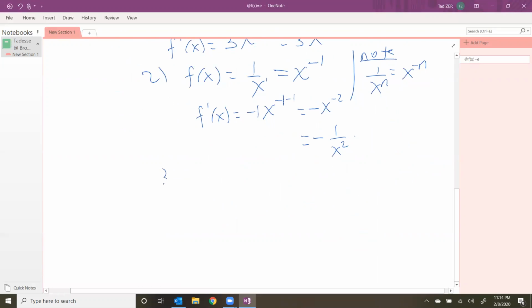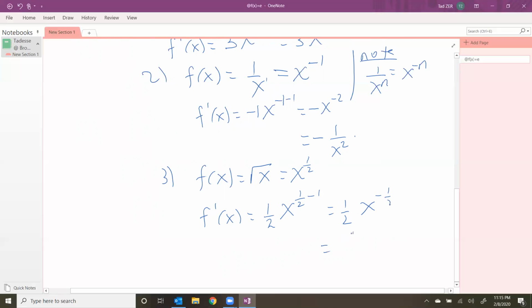Maybe another simple example will be, again, f of x equal to radical x. What will be the derivative? What does radical x mean? This is called radical notation. It can be written using exponential notation. Radical x means x to the power of 1/2. So the derivative becomes 1/2 x to the power of 1/2 minus 1. What is half minus 1? It is negative half, right? So that will be the derivative.